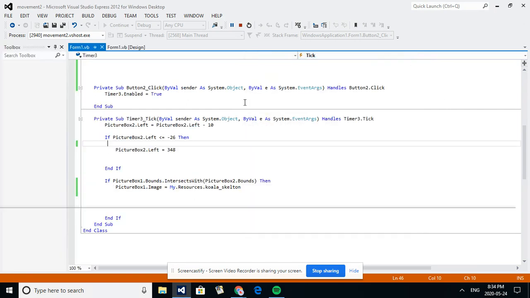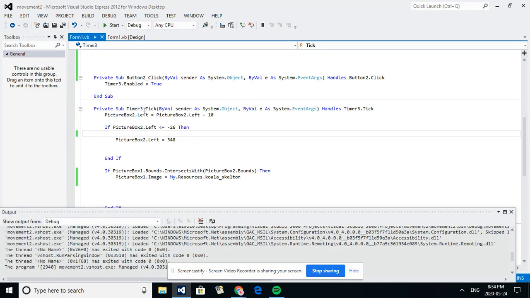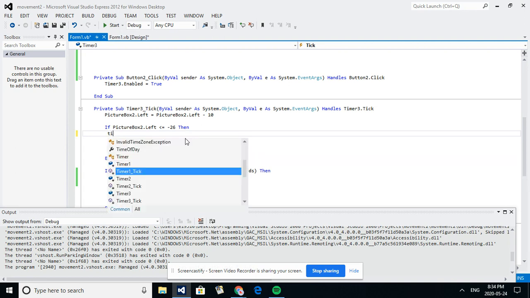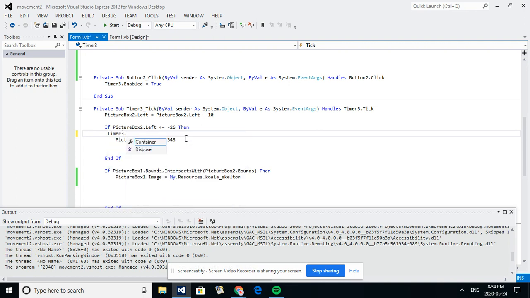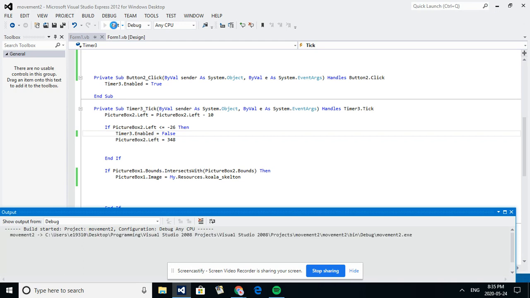So we'll just go back into the code. Timer 3, if it gets to less than equal to 26, let's reset it, and let's have timer 3 dot enabled equals false. Let's stop the timer. Let's take a look here.